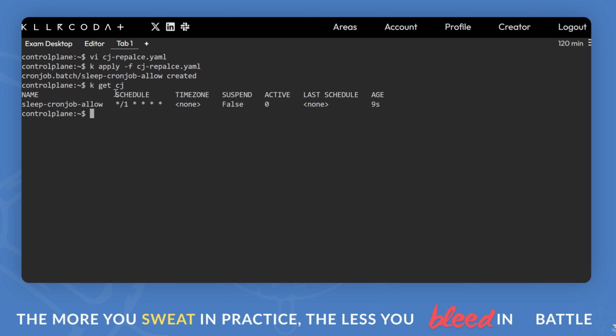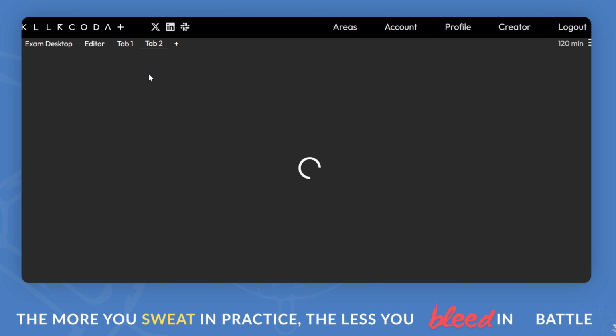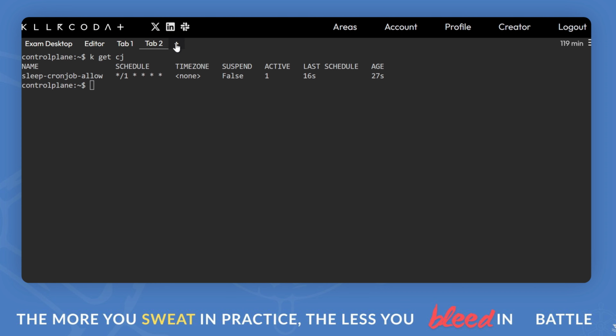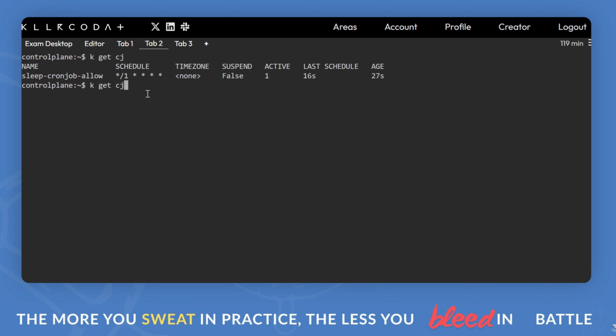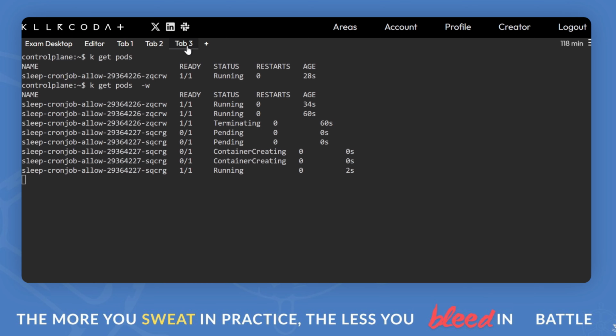I'll just use tmux, or I will show you here in another tab, kubectl get cj and kubectl get pod. Instead of only that, I'll just add -w. So one pod is running. You will see this pod will terminate after 1 minute, and another pod will start. And similarly here. Look at here, this pod is terminated and a new one started. At a time, the old pod will be deleted and a new pod will start.